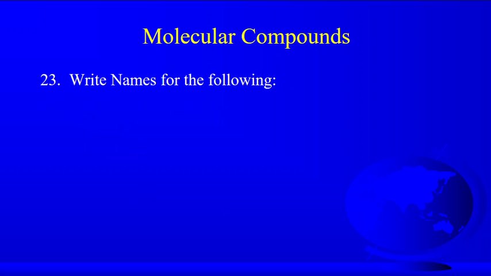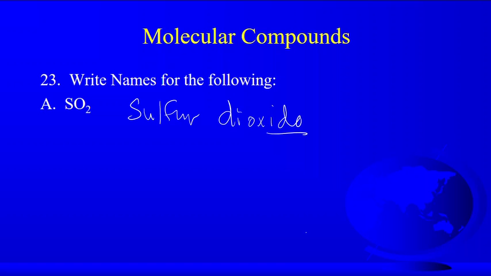Okay, now, with these, you're going backwards. You're going to need to use a prefix. SO2. Sulfur. Do you have to use mono? No. Can you use mono? Yes. Notice that we're still changing the ending of the name to IDE. Just like, you know, there were some strategies you can play in multiple worlds. Well, the changing to IDE is the same as the ionic world. But beyond that, everything is different.